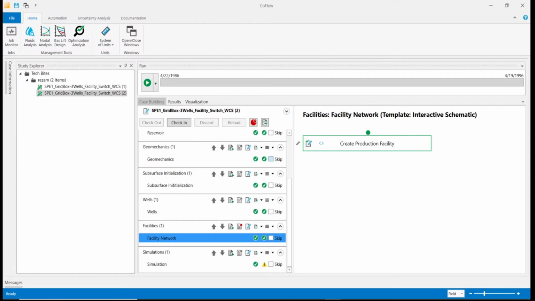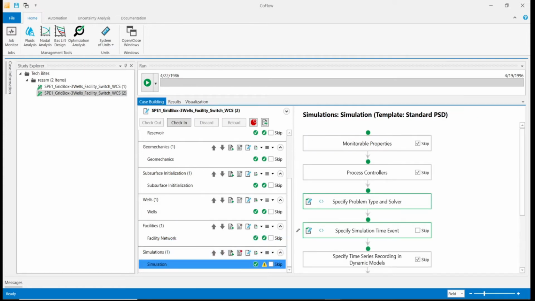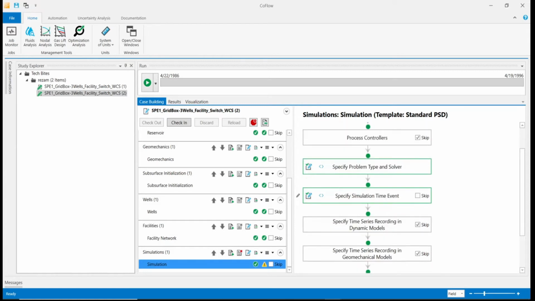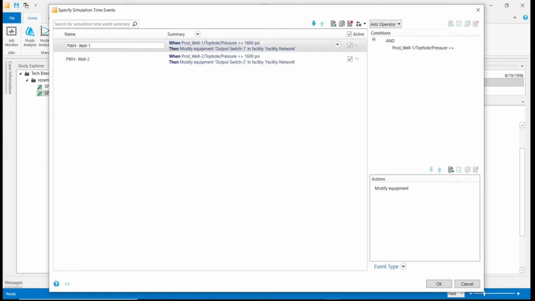Click OK now. To define the simulation time event, we go to the simulation task that we have already built for this example. And you see that under the simulation task, there is a section called Specify Simulation Time Event. Click on the edit. As you can see, we already have defined one simulation time event for well producer 1 and the other one for well producer 2.